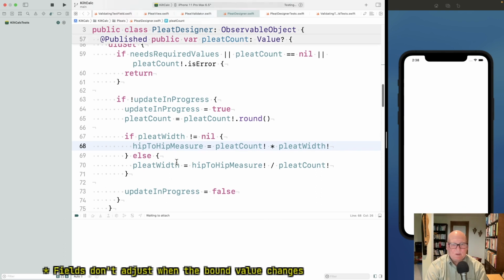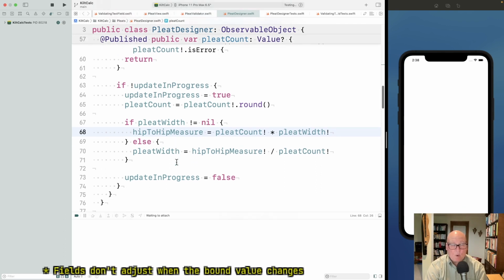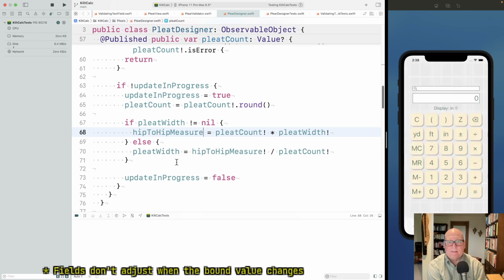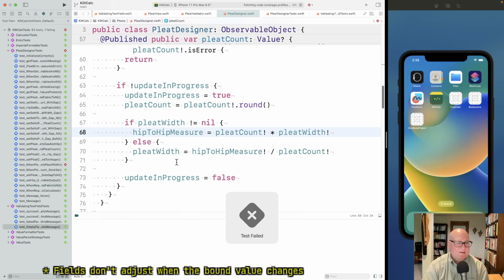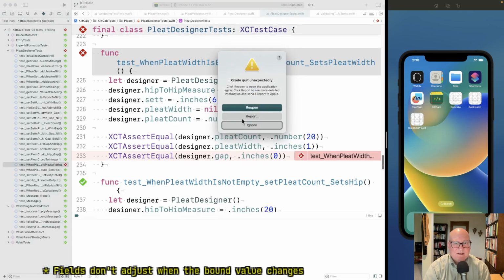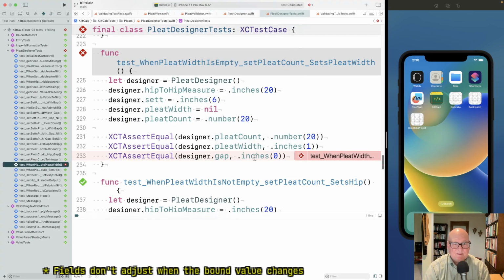We probably need corresponding code over on the pleat count. Oh, sorry, pleat width side. Okay, somebody's still not happy. Yeah, we know. Gap inches 0.